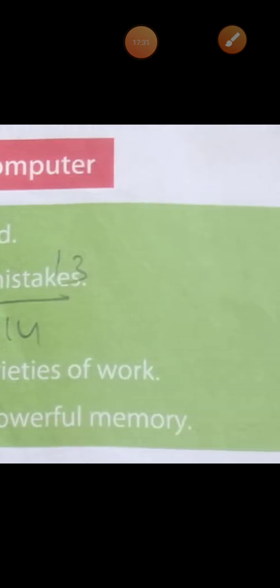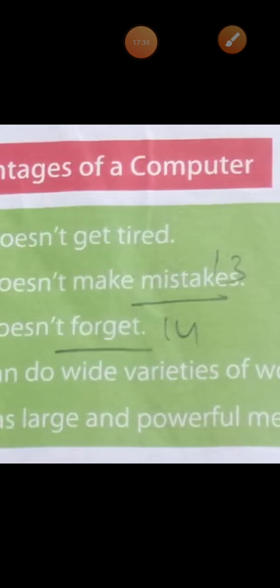Okay, next point, it can do wide varieties of tasks. At a time, it can download music, it can also draw, and side by side it can do calculation also. It is a multitask. For example, if you are writing, you can't dance at the same time. But a computer can do wide varieties at a time. It can download, it can play, it can work on anything.